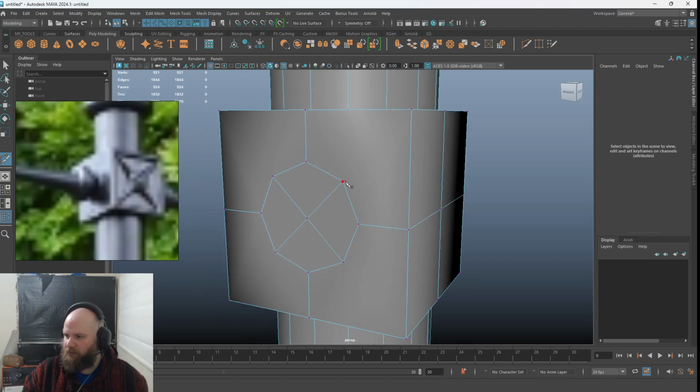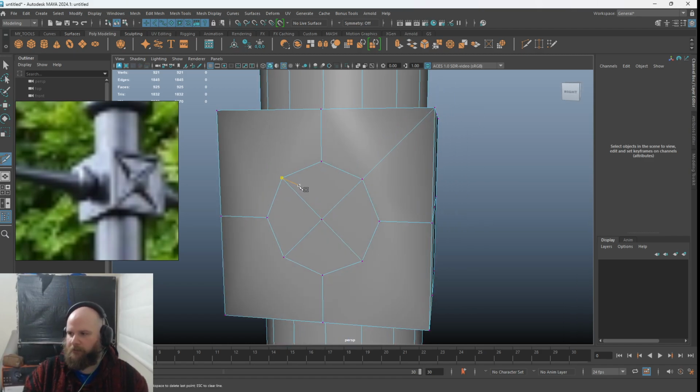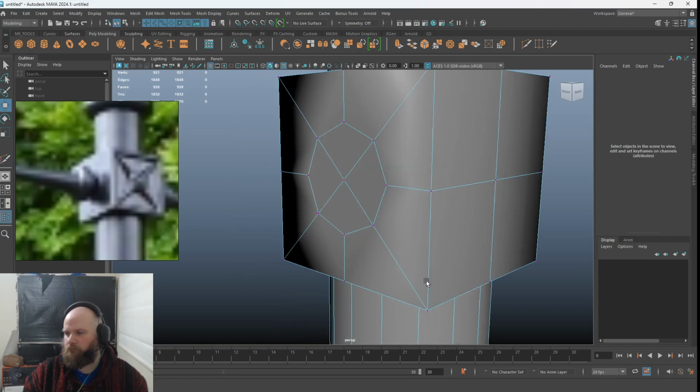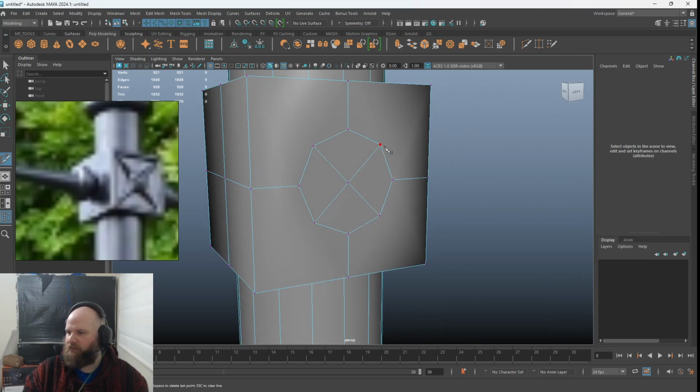I'm going to click on the vertex I want to go from to the vertex I want to go to, and then press W. Now that's added in an edge. And again, I'm going to take my time with this. Make sure I'm hovering over, and it goes to this red dot, so that's saying it's going to be a vertex. Then hover over, going to be a red dot. There you go. So I go around and basically just do that. So that's now, there's no n-gons anywhere there. We fixed it.